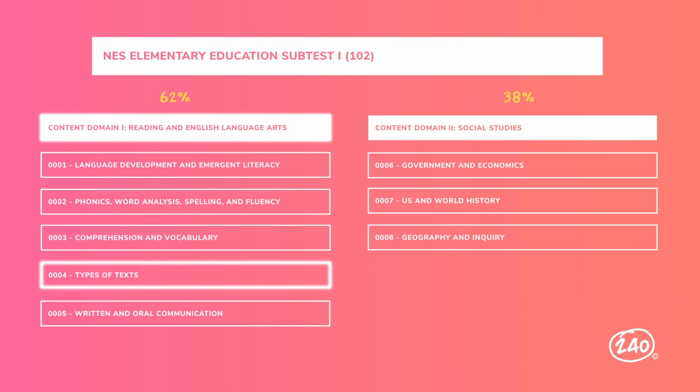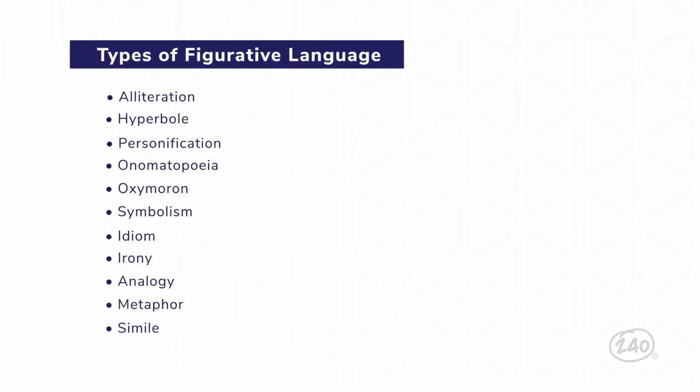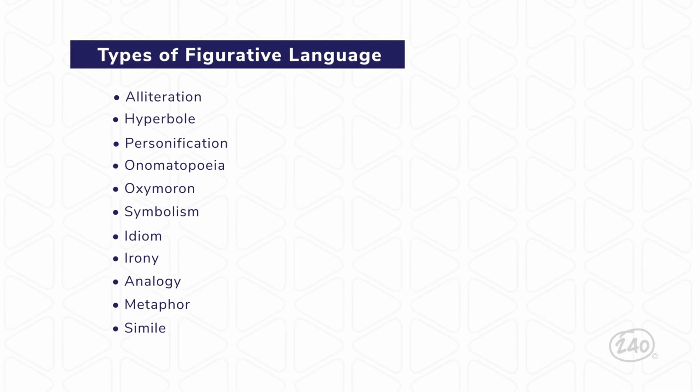Let's jump in. The fourth competency, types of text, covers the characteristics of literary genres as well as the features of types of text such as persuasive. Basically, you need to be able to thoroughly understand and analyze these texts before you can teach them to your students. Part of analyzing text across genres is understanding different types of figurative language and how they are used. There's a ton of different types of figurative language that you'll need to know for your exam, but for now, let's zoom in on two of those.